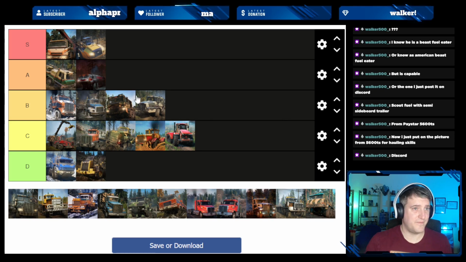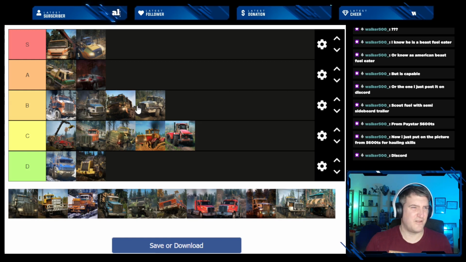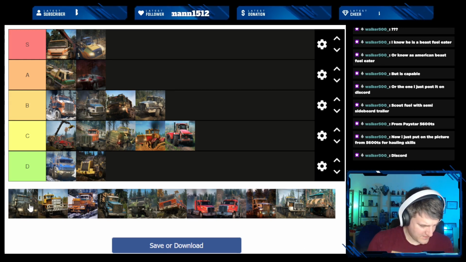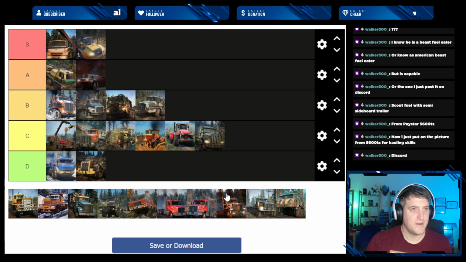Right, so these guys, heavy haulers. There are other trucks that can do it just as well, if not better. So their power and their tyres save them a little bit over the Kirovets. So they jump up to the B tier. Now, the Navistar. Where did I put the Navistar? The Navistar is a C rank.